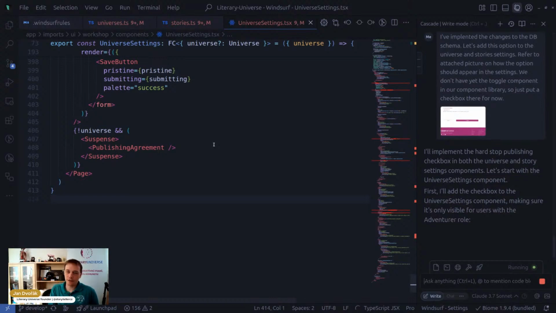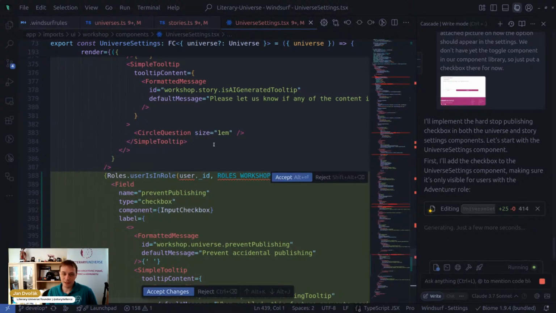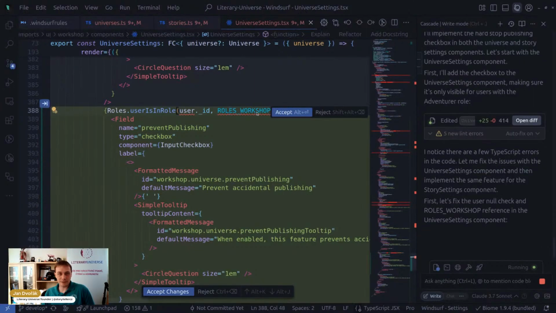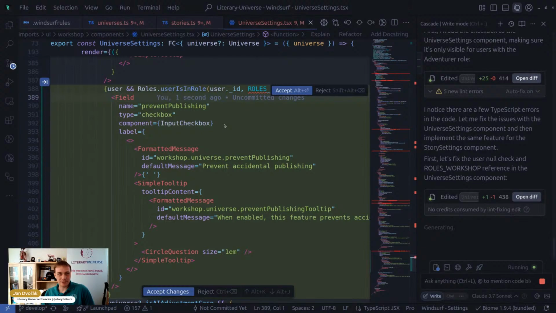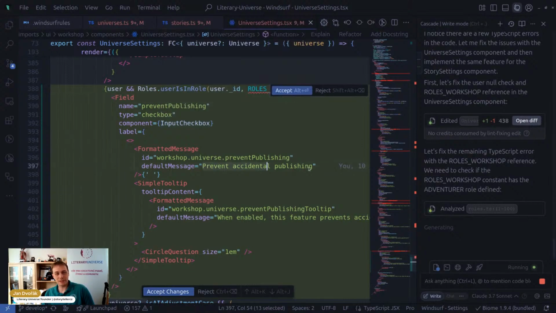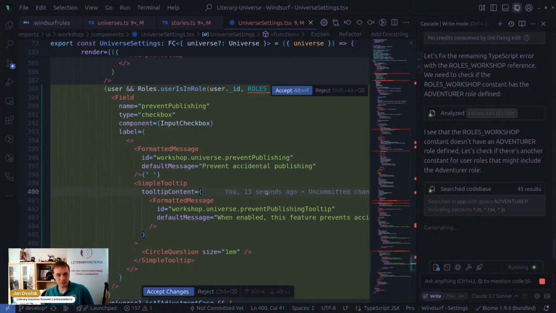The big thing here is that I will do the toggle later on, and I want to see how this is going to perform with the image attached. So it has the roles workshop instead of global. I'll fix that. And let's see, prevent publishing, type checkbox, component input checkbox, correct. Prevent accidental publishing, simple tooltip.